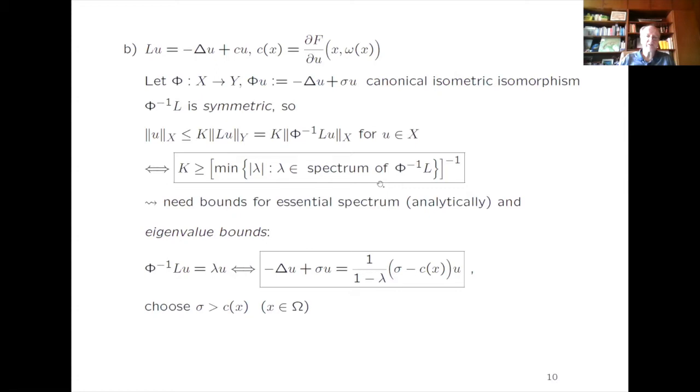And that is what also works for unbounded domains. Here the spectrum of this operator can contain essential spectrum, and it does contain essential spectrum, in particular for unbounded domains. We need to handle that analytically, together with the eigenvalue bounds. So let's first talk about this essential spectrum a little bit. There is no general strategy for how we can do that in a very general case, but let me talk about some examples of applications where we can do that.